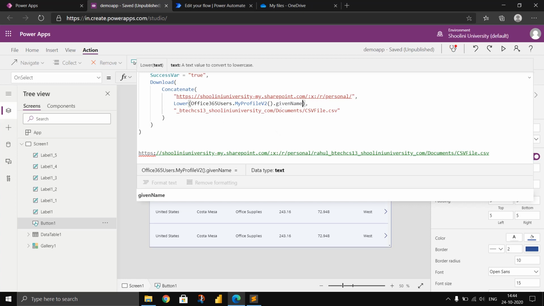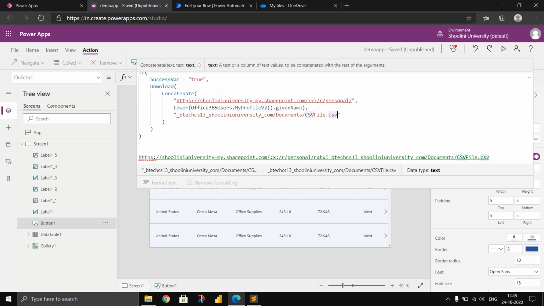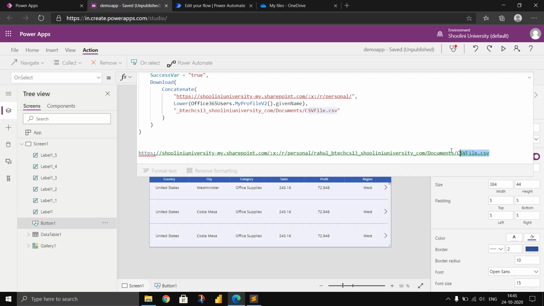It will return only this part, and after that the rest will be the same for the organization. This I have included in the string and to the CSV file. So I have created a link here. I have concatenated these strings, created the link to the file itself, and I'm downloading that file. I'm sure you got what I was trying to say.